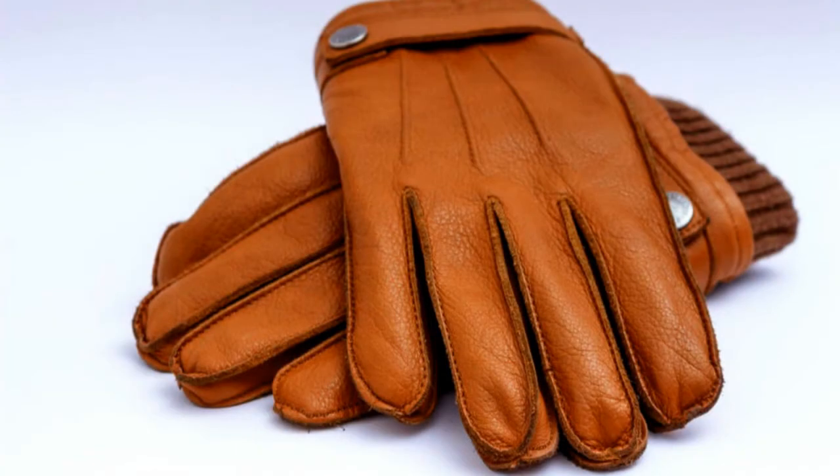Einstein imagined it to be more like a pair of gloves. If you shipped one of those gloves in a sealed opaque box to Antarctica, and the other one would be given to you. As soon as you open the case, and you see which glove you received, say, the left one, you know that the other case must contain the right one. There never was any magic to it. No weirdness.